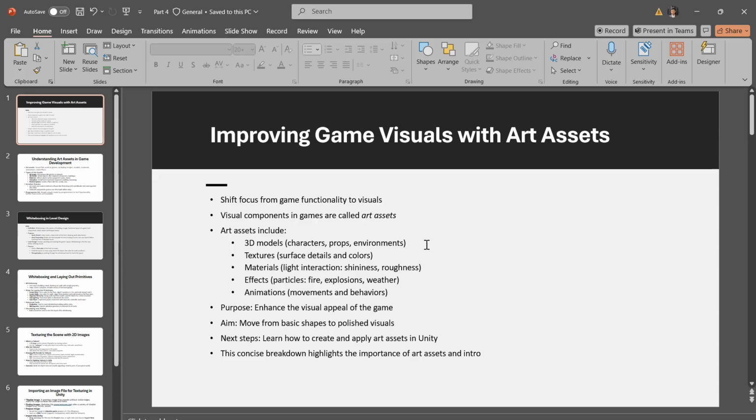The goal is to make your game look better while understanding the basics of game art and how it integrates with the programming you've been doing. Next we'll focus on specific techniques to create and apply these art assets in Unity.